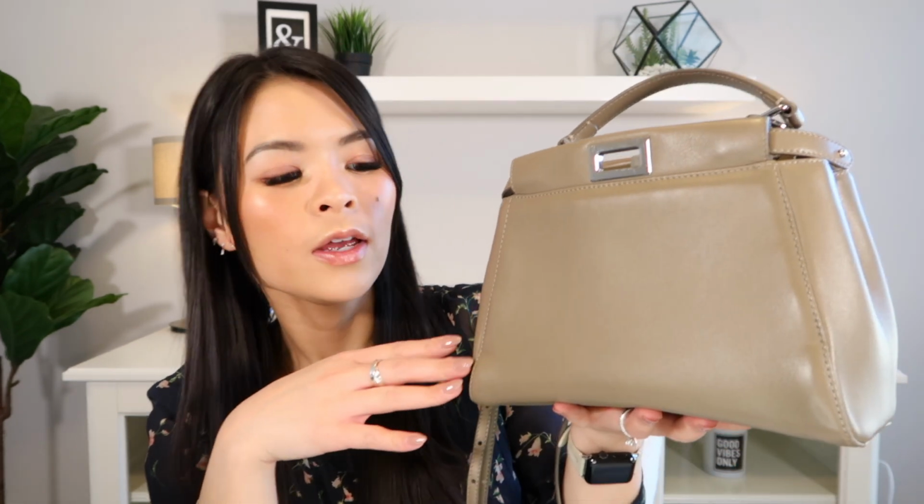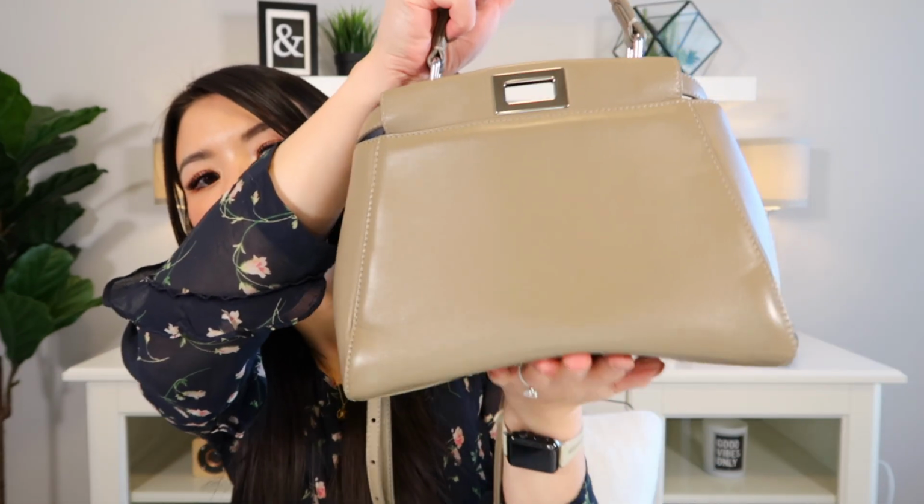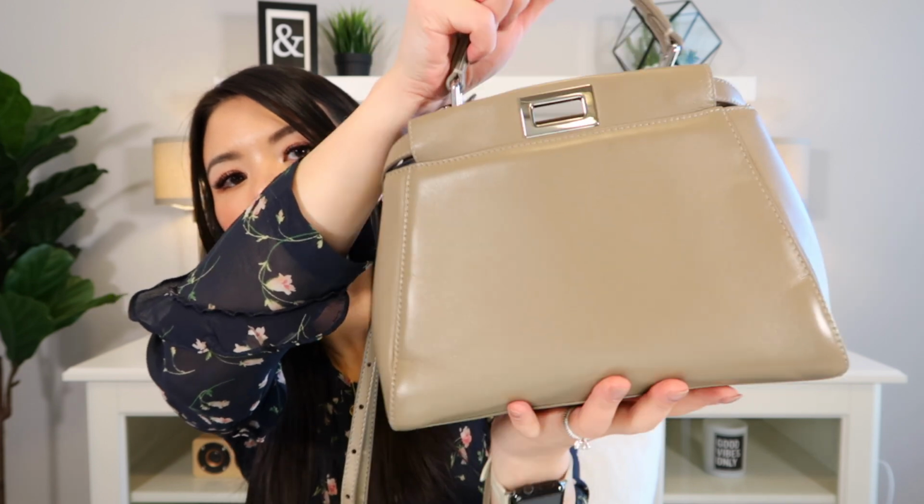So when I purchased this bag, I noticed this and immediately I wanted to stuff it right away. So I took some packaging bubble supply stuff and just jammed it in here. That worked for a while, and it worked well as a storage solution, so that when it's sitting in my storage, it's not sinking in on itself. But as you can see, look at that, it is a very soft, supple leather, and it will give.